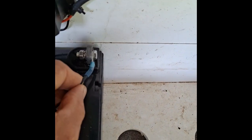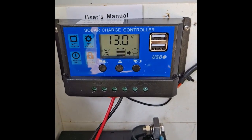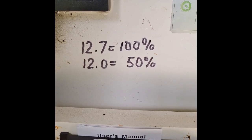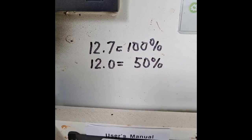See, this one's loose. That's not going to work. You got to tighten it down. And then, of course, check the voltage on your battery. It should be in the usable range between 12.0 and 20.7.